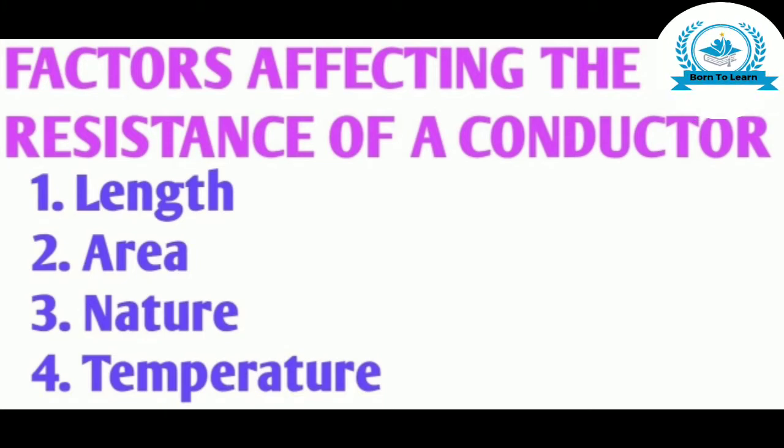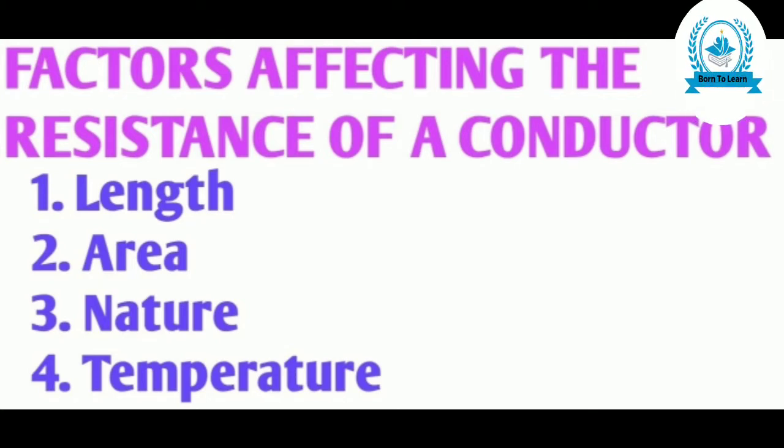The thickness of a wire is usually represented by its diameter. It can be shown by calculations that the resistance of a wire is inversely proportional to the square of its diameter. Thus, when the diameter of a wire is doubled, made 2 times, its resistance becomes 1/4, and if the diameter of the wire is halved, made 1 by 2, then its resistance becomes 4 times. Similarly, if the diameter of a wire is tripled, made 3 times, then its resistance will become 1 by 3 whole square, or 1 by 9th of its original value.